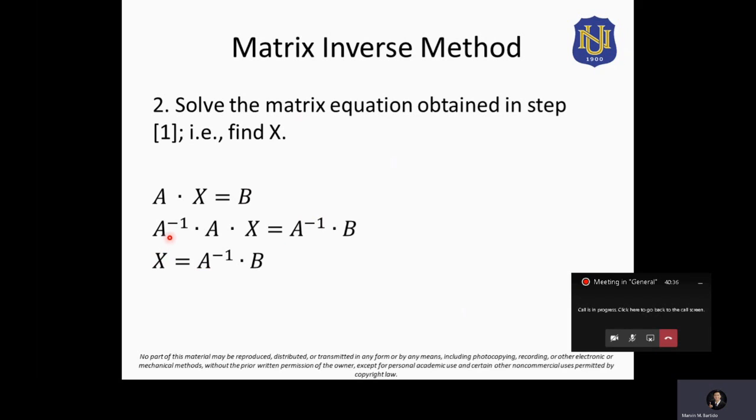Now, recall mo na yung A raised to negative 1 times A is just equal to identity matrix. Tama? So, kapag minultiply mo yung identity matrix dito sa may X, it will just be X. Okay? Or yung x, y, and z. Now we're going to use this formula, yung unknown variables x, y, and z natin, equal siya sa inverse matrix ng coefficient matrix natin times yung B, which represents the constants. Yung capital letter B, it represents the constants, B1, B2, and B3.